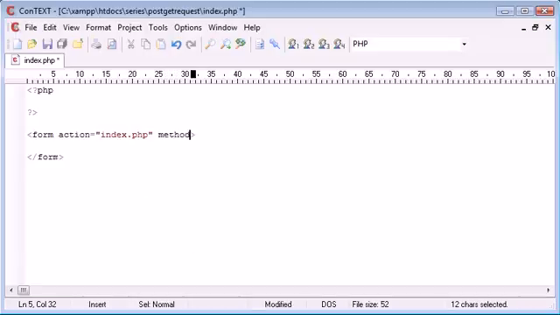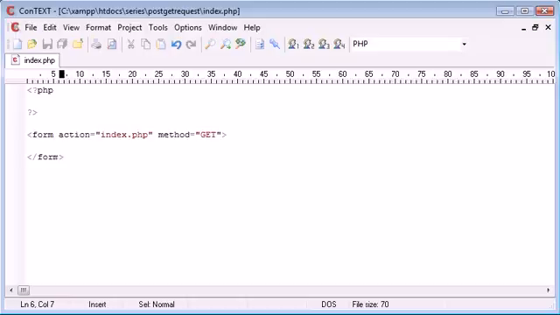The method can either be get or post, depending on how you're submitting the variables. Now a little about either of them. Get is basically sending the data visibly in the URL, sending the variables in the format of a URL. Post sends data through the HTTP post method, so they're slightly different. I'm not going to talk about them quite yet, but I'm going to use get just to show you an example in this tutorial.